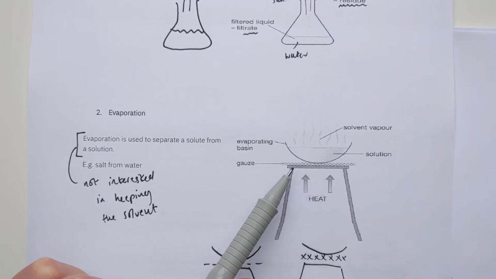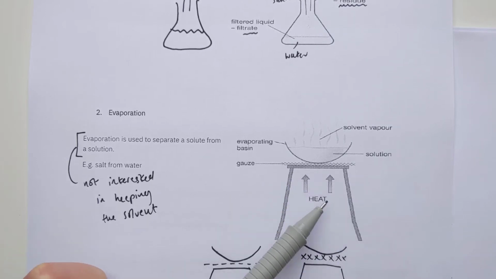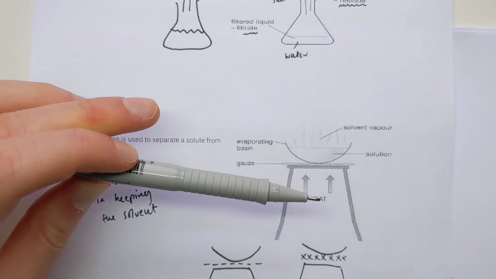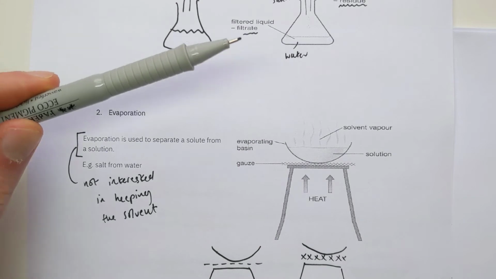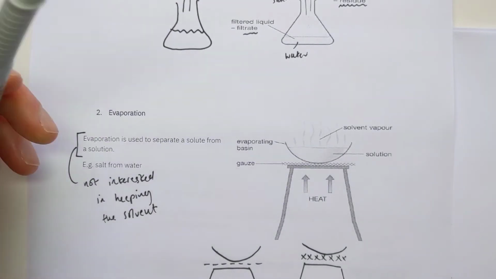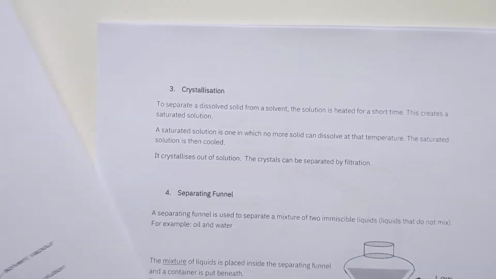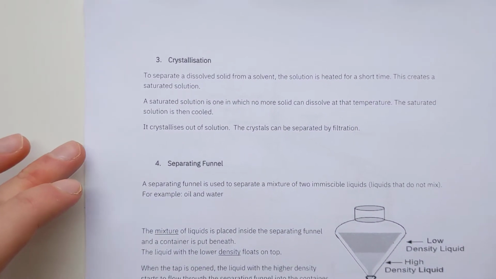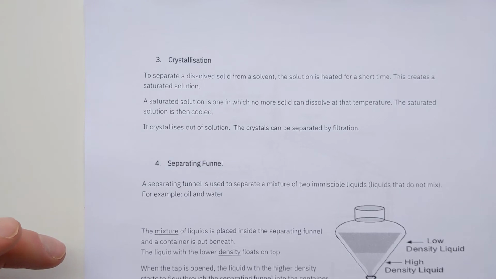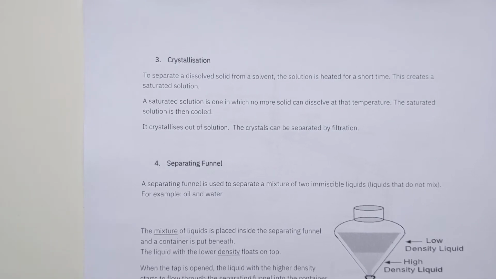There's a slight problem with this technique of evaporation: when you're heating something really strongly, it often goes a wee bit too quickly and the solids start to spit out at the end and you get a really fine, messy powder once you finish that. If you still want your solid back, but you want it as nice, full, proper crystals, you should use crystallization, which is basically just a wee bit of a more careful way of doing that evaporation process.